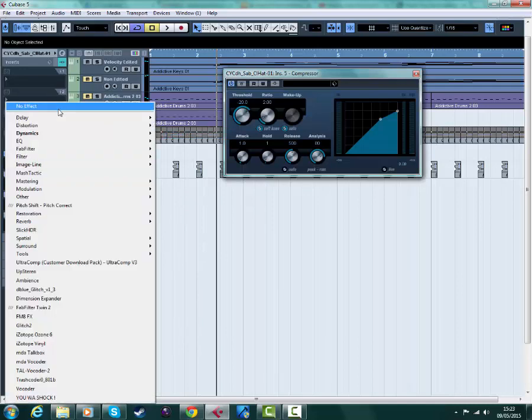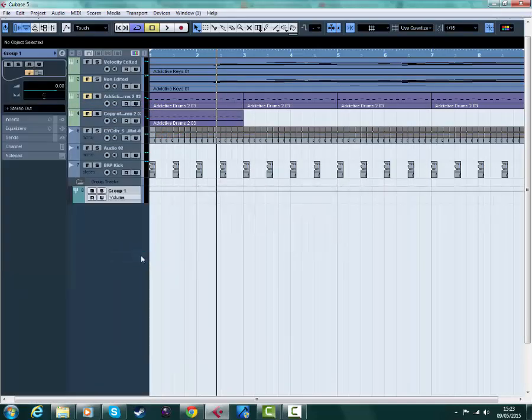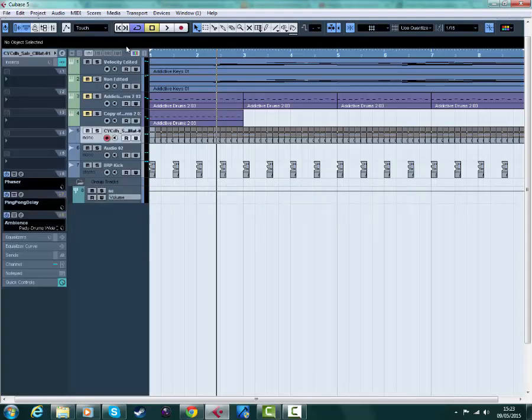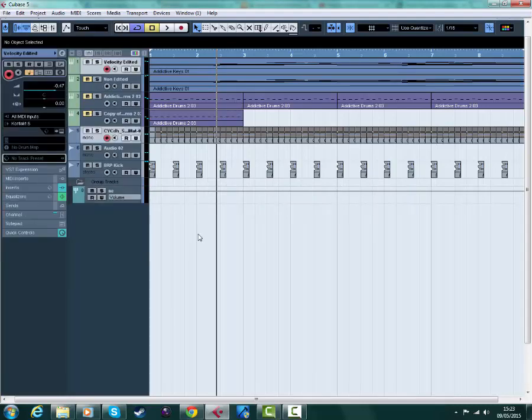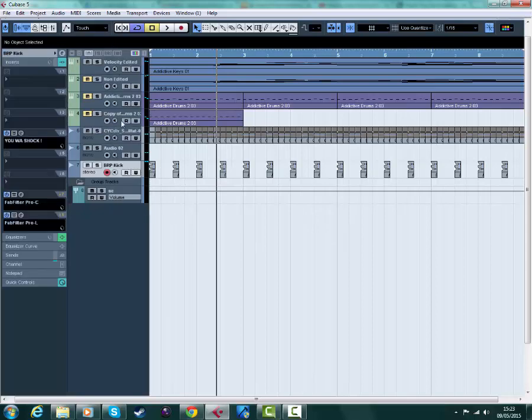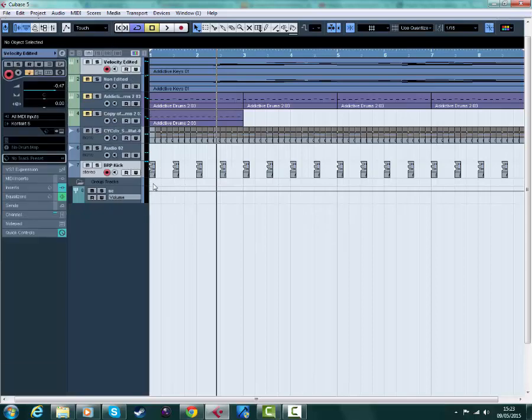In fact, actually, I'm going to do it a different way. When I'm sidechaining, I'll normally set up a group bus. I think this is probably what a lot of people do. If you're not familiar with sidechaining, it's essentially the act of making a sound duck underneath another sound. So in this case, I'd set it up so the hats and the piano duck every time the kick plays.